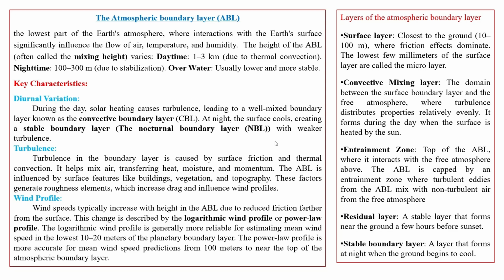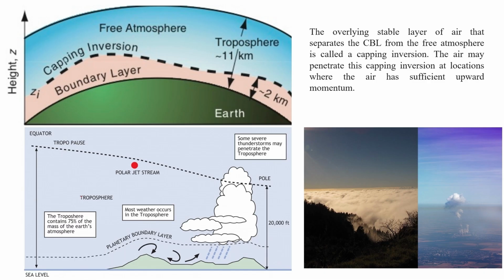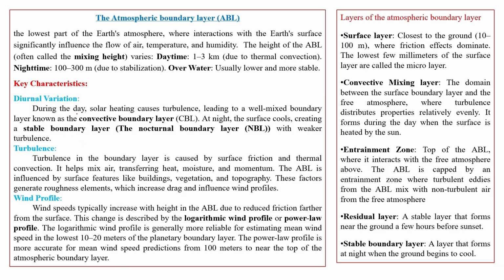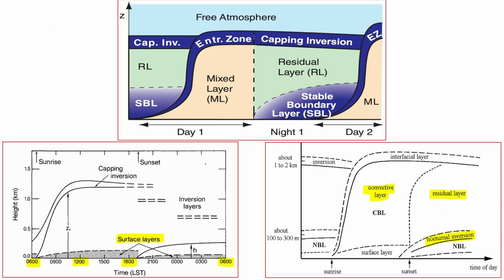So in the last session we have seen the atmospheric boundary layer, the different layers due to the temperature variation. Due to the day and night temperature variation, how it varied. Now we are going to see, based on the wind profile, how the layers vary. In the last class we have discussed.